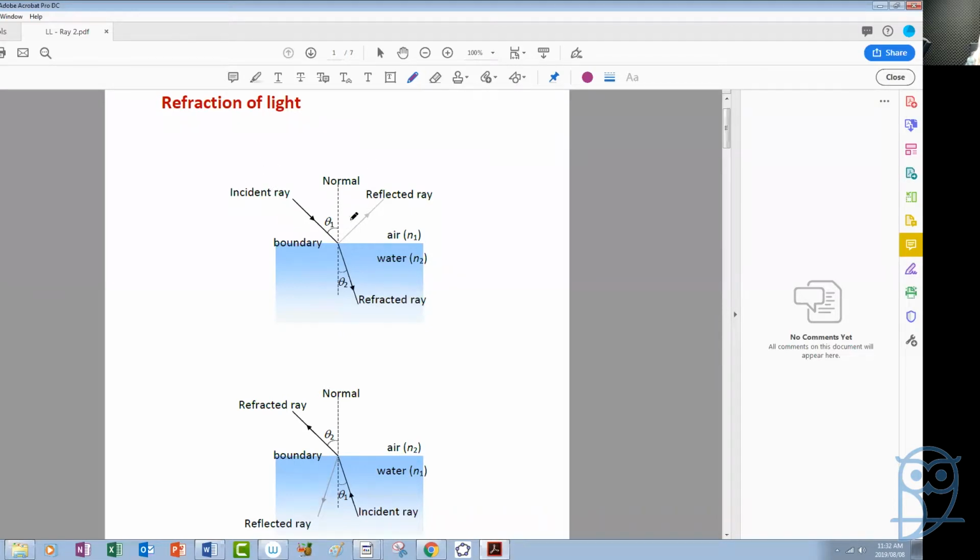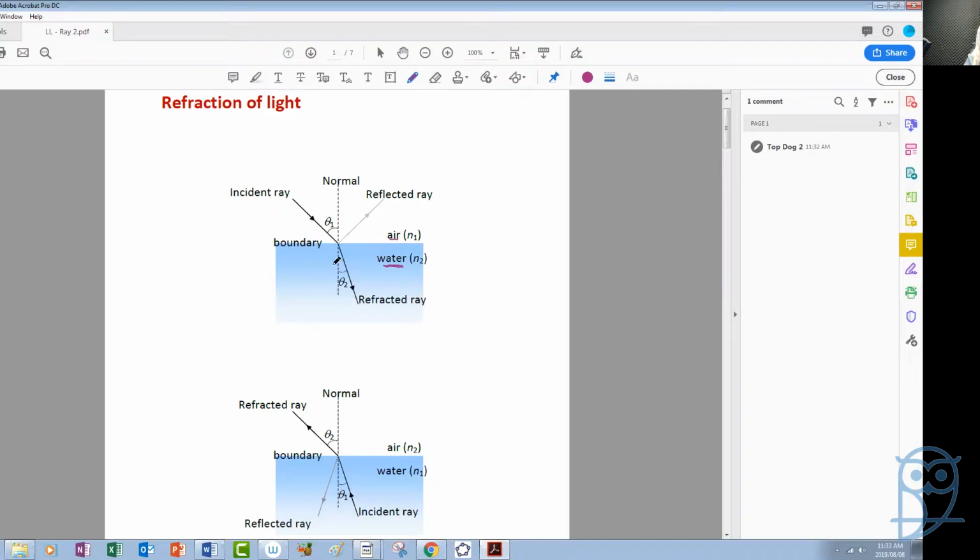Here, for example, say this is air, and there is a light ray that comes through the air and strikes a different medium, the boundary between air and water. So the second medium is water, the first medium is air. While the light travels in the air, it travels in straight lines. But once it meets the boundary with a second medium, it bends. And after the boundary, look at this, it continues traveling in a straight line, but now in a different direction.